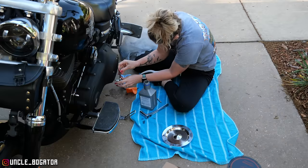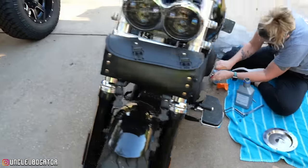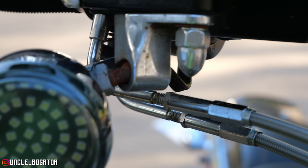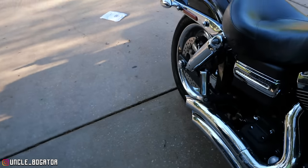So that was one of them, fixing that, putting the right derby cover on. Floorboards are another thing that we're doing. Some of these things, like, you guys see the rust on that ball stem. I've got those on order. I mean, little things like that.